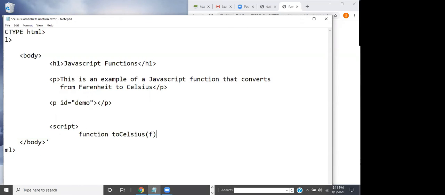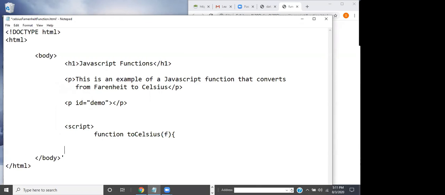And then we'll do a closing parenthesis, and then a curly bracket. Hit enter a couple times, and then right under the F in the word function, I'll do a closing curly bracket. And inside the function, we're going to do our conversion. Whatever goes inside the function, remember you have to indent it. So we'll do the command return.